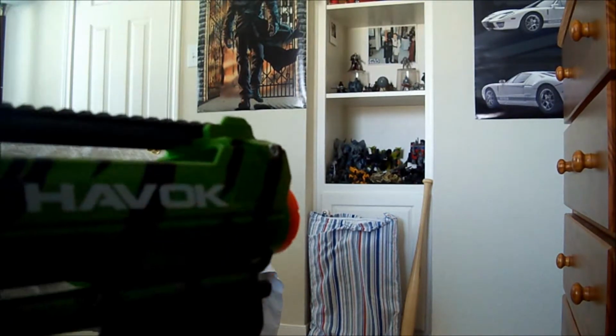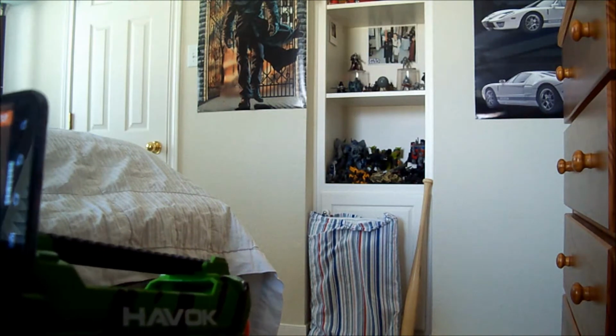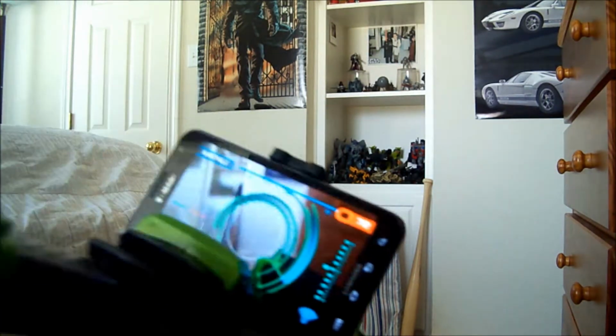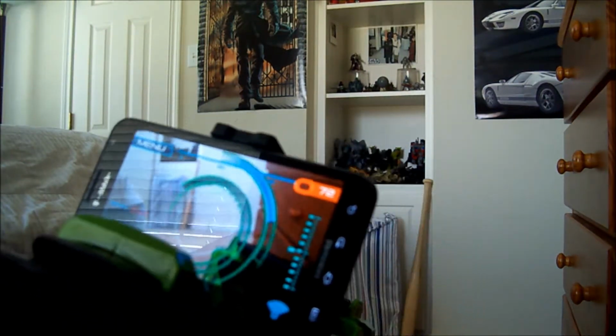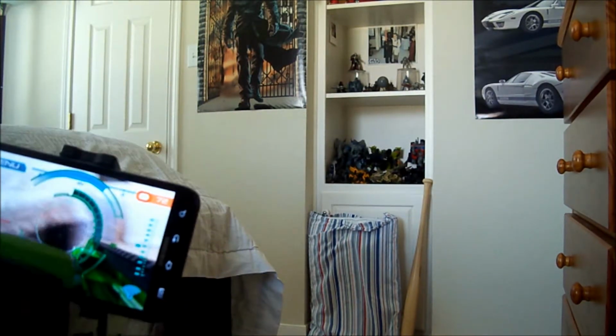Alright guys, so here we are. I'm just going to be firing this over at that pillow over there so I don't have any of the NRGs bouncing all over the place. But here's the app. I managed to get my note on here without any issues. It's a real tight squeeze, but it's on there fairly securely.